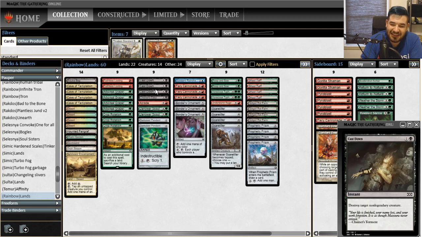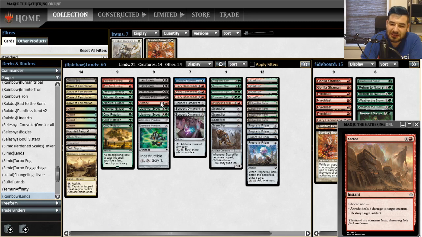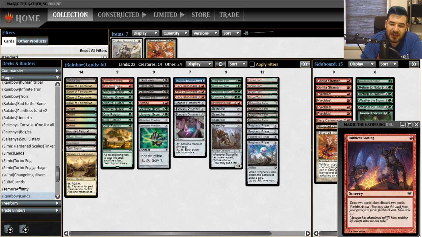We have the 3 cast downs. They looked good. The 1 Chainers is nice. We have an Abrade to fight opposing Bonner's Ornaments and get rid of annoying artifacts. The Faithless Lootings are great cards to help us get some card advantage. Throw the Typhons in the yard and try to recur them for larger, to make them larger, but also find the cards that we need.